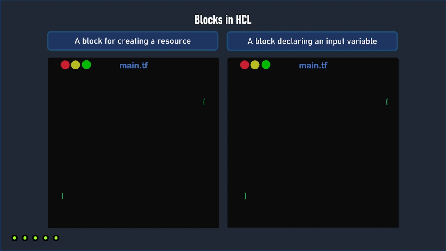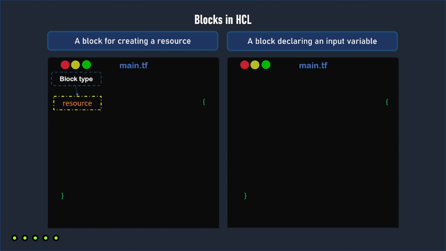The first thing that will make these blocks different from each other is the block type. The first block is used for creating a resource, so it must be of type resource. So whenever you want to create a resource with Terraform, you have to declare a block of type resource.